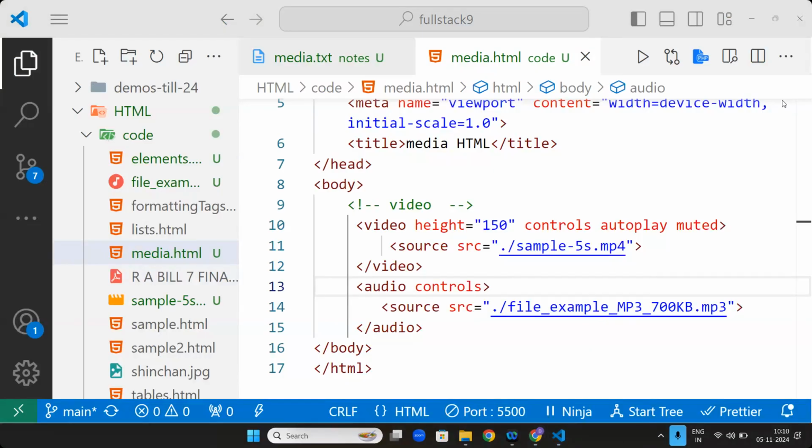Online, is it clear till now? Online, does anyone have any questions? No?